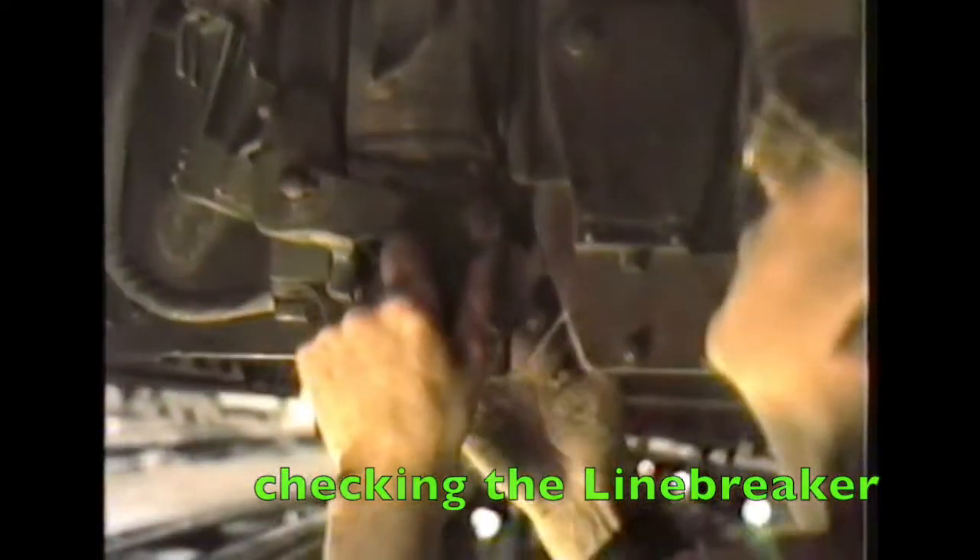What we check for here is wear in those bushes there, and this one here, and wear in the arm there. You get that re-bushed every now and again. Where's that arm then? Just with your right hand please — your left hand was hiding it a bit. This arm here. See? It reels sideways, doesn't it? The operating arm. It wears, and you can eventually move it up and down like that — it's too much wear. You also get wear in these bushes here, and they eventually have to be re-bushed.